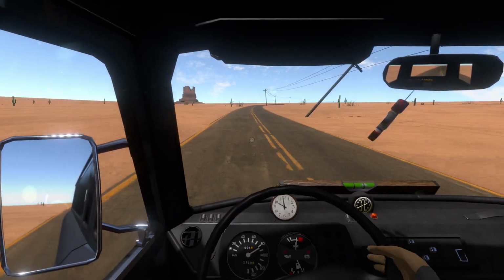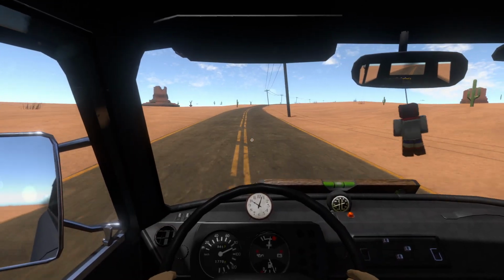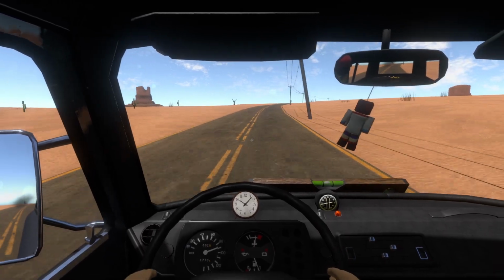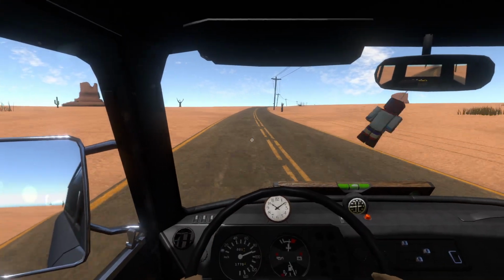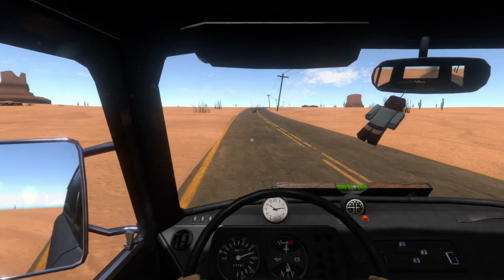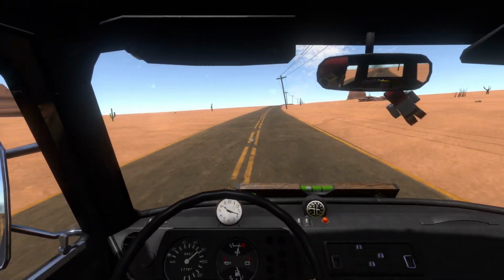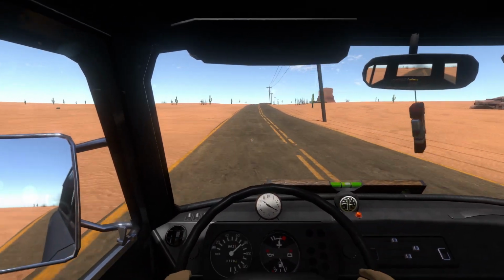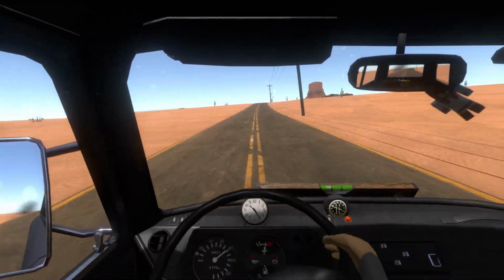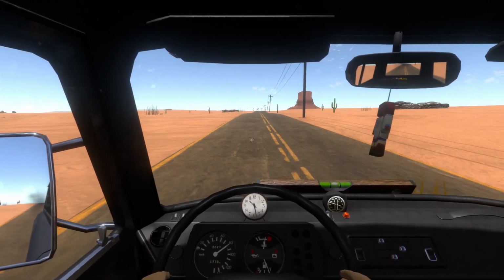I gotta get used to it. But at least I can ease off the gas instead of just having it nailed. Right now it's to the floor, but since we're going up a slight hill, I need all the gas I can get. So yeah, controller sensitivity is... oh, bunny. Well, I'm just sorry you were in my way. I probably gotta go into Windows and change the controller sensitivity to dial it back some, because I don't know my own strength.